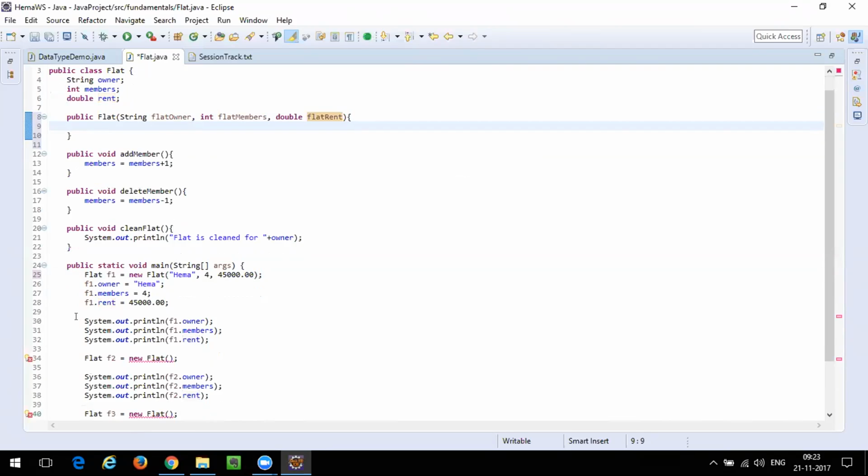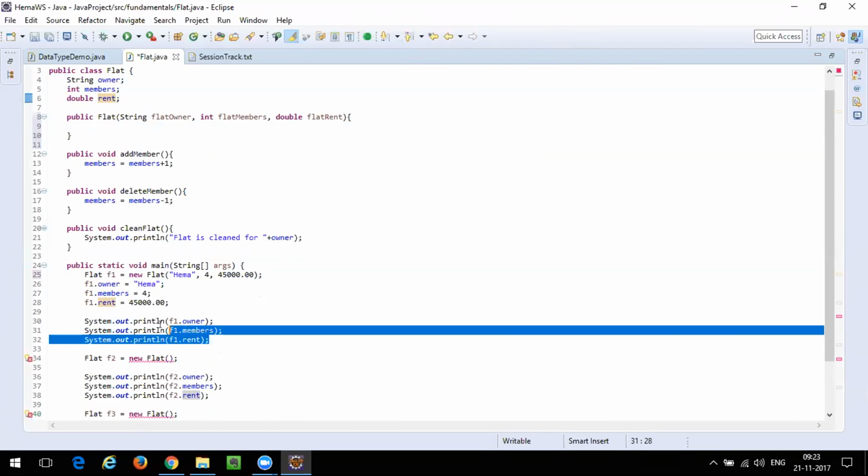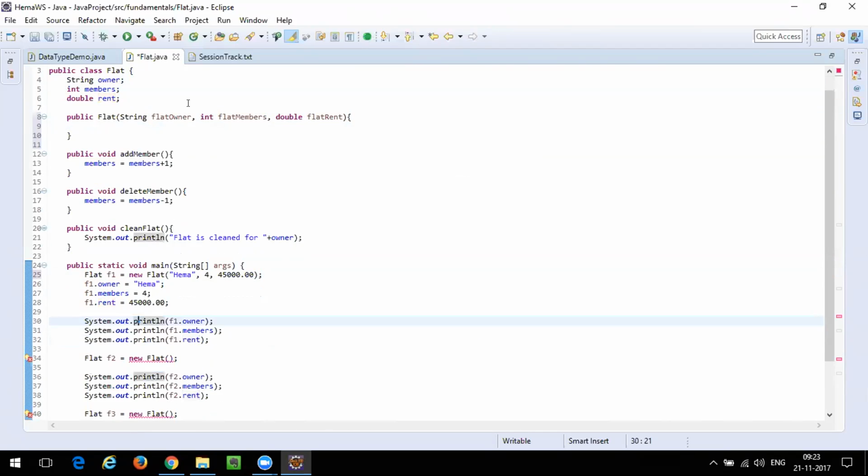And now, which one are you printing? This one, F1 dot owner, members, rent. We're printing the instance variables, but our data is in the local variables. Then what is the next step we should do?